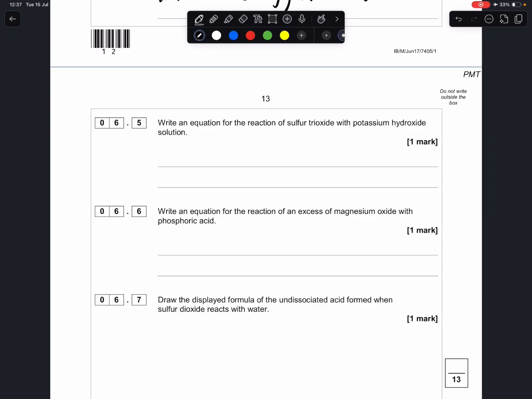We know we've got sulfur trioxide, and we're reacting it with potassium hydroxide. So that's our KOH. And because this is an acid-base reaction, we're just going to form a salt and water. So for our salt, you just need to think, what can we make? I'm seeing SO3, I'm thinking of a sulfate ion, SO4 2-, and we've got K here, so we can make K+. So we could make K2SO4.